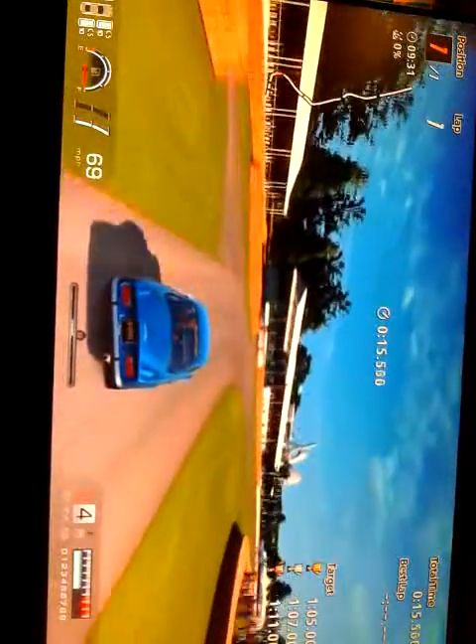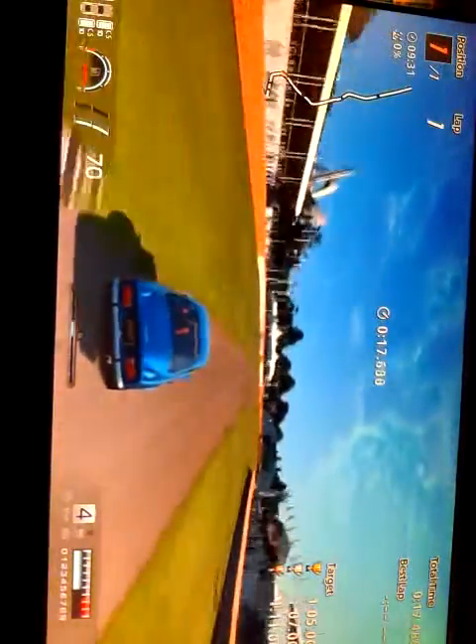Off the line we go. A little bit of wheel spin but not too much to become a big problem. Down into the first corner, braking hard. Coming out of this corner, through the next corner, down the main straight, passing the Goodwood House and the bridge. Now coming up into Mallcombe — 27.3 seconds — braking hard, getting a good run out of Mallcombe.